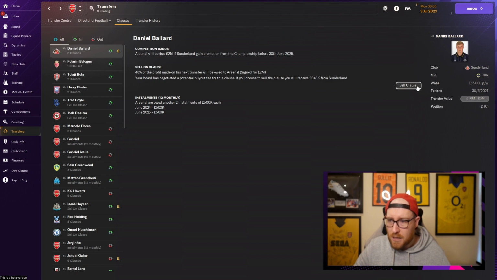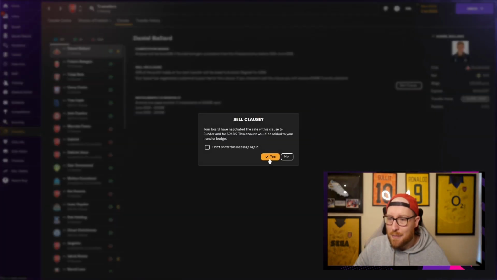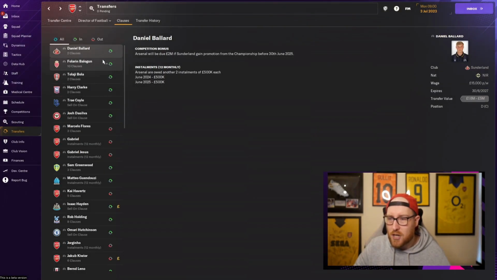So you can sell clauses. So here, if I sell Daniel Ballard's clause that he went to Sunderland with, I can receive an extra £1 million from Sunderland early on. But I waive the right to 40% of the profit made on his next transfer. So it's up to you. I could hope that he goes for more money and get more money, or I could sell it now and get a bit less. It's short term. So I've got an extra £1 million just there.